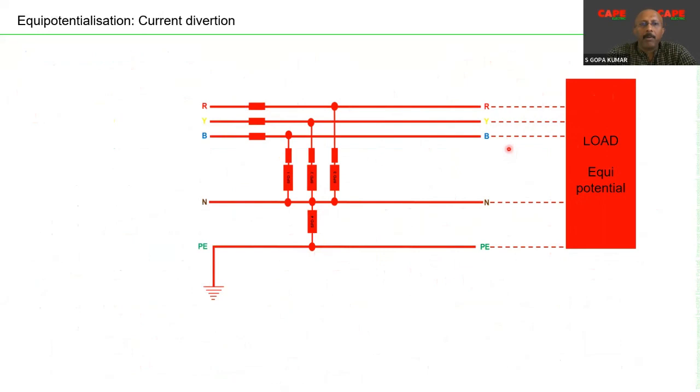Say, for example, in an ideal case, zero potential, 0 volt, all are equipotentially bonded. As a result, your equipment is safe. There is no potential difference between different terminals of the equipment. But please remember the condition. The line length from the SPD, line, neutral, and the earth shall be similar, and there is no induced part. The lightning is not going to create any induced effect between the lines. Under that condition, we have a safe installation, our equipment is protected.